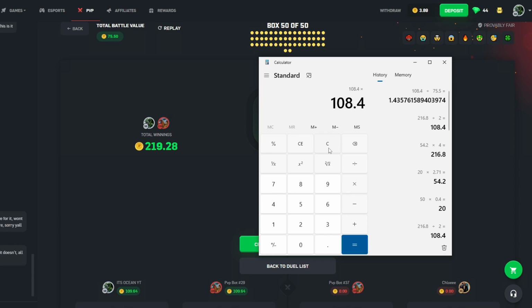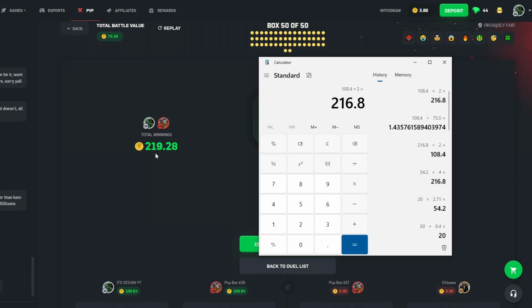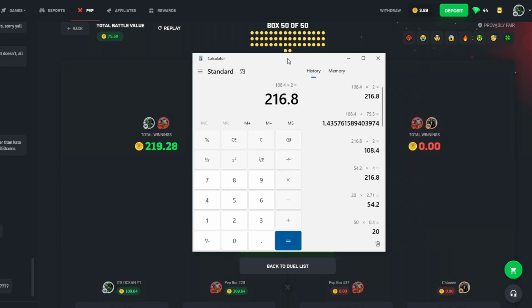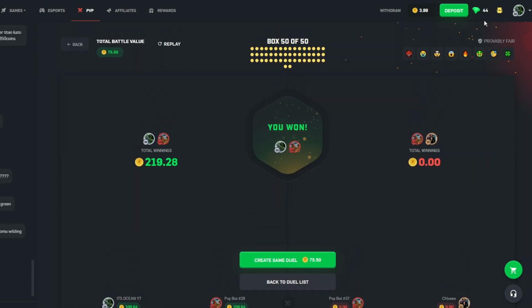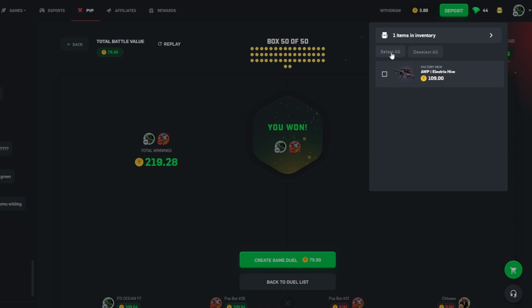Let's go ahead and take 108.4, times that by 2. That's what I had us at. So I averaged us at 216.8, and we got 219.28, so absolutely awesome. We got 109.64 as our payout. We're gonna just go ahead and select that and hit sell.